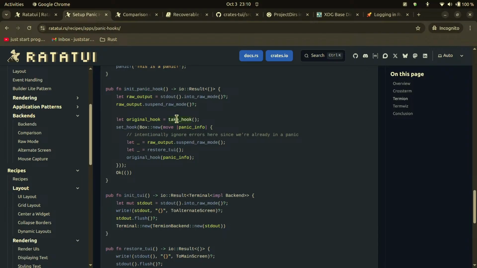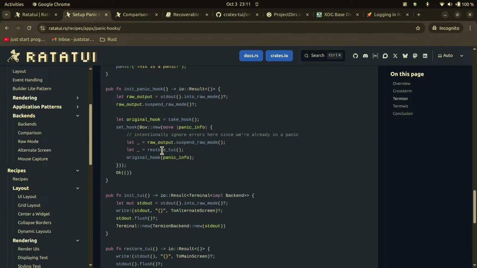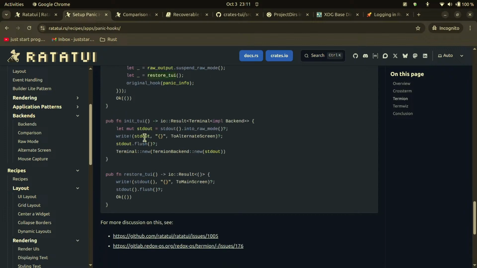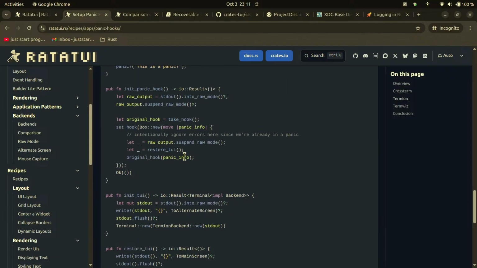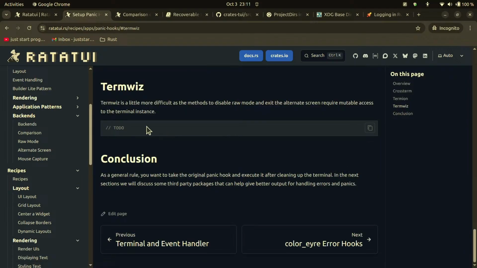I mean, init panic hook, take hook. So the panic is also forcibly done here. So it will restore the TUI. Restore TUI here. Okay, and then in termwiz, we don't have anything. So let's skip this.